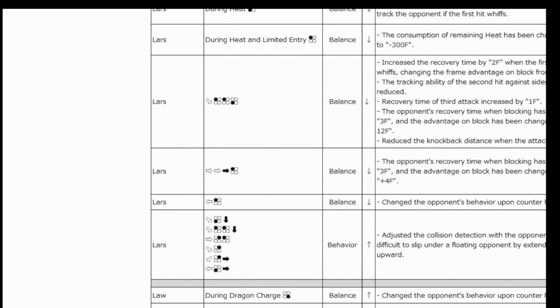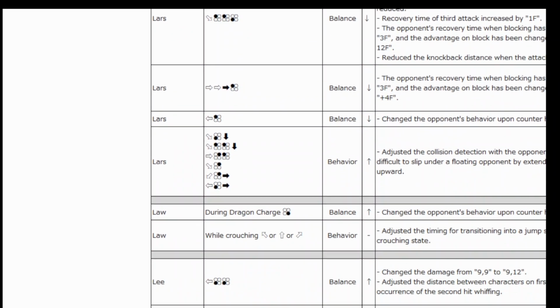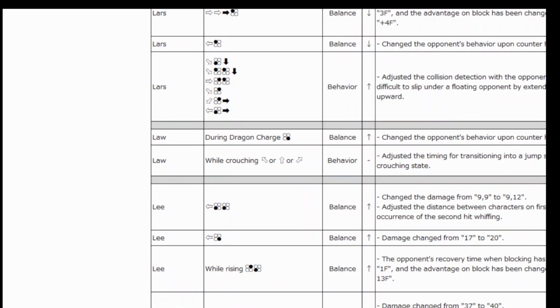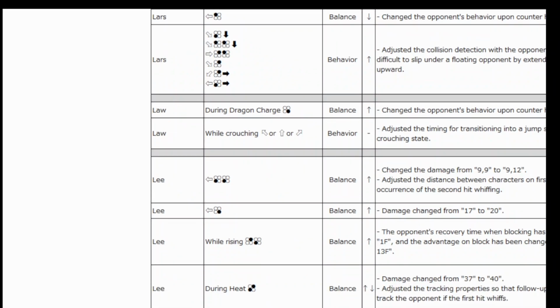4-4-4-1: opponent recovery time when blocking has been reduced by 3 frames. Lars changing the opponent's behavior on counter hit. Also, Lars got a buff. When he's doing his down forward down moves, the collision detection with his opponent makes it more difficult to slip under floating opponents by extending the collision upwards. Okay, so he gets the hit instead of doing some kind of cancel move which would make him go under the opponent. Changed the opponent's behavior on counter hits, so that's good, during his charge move, his dragon charge.